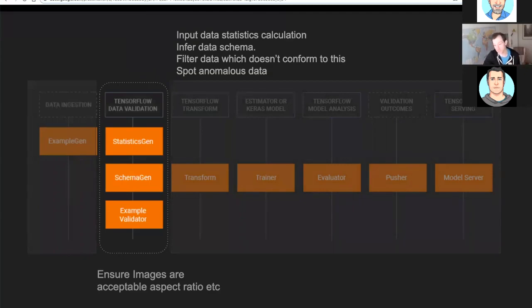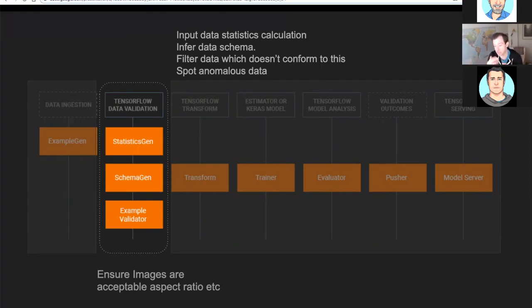Once we've ingested our data into a pipeline, we probably want to validate it. The statistics gen, schema gen, and example validator components work together to achieve that. Statistics gen looks at the features that we have and calculates the statistics across those features. Schema gen can infer a schema, or you can specify one to be enforced.